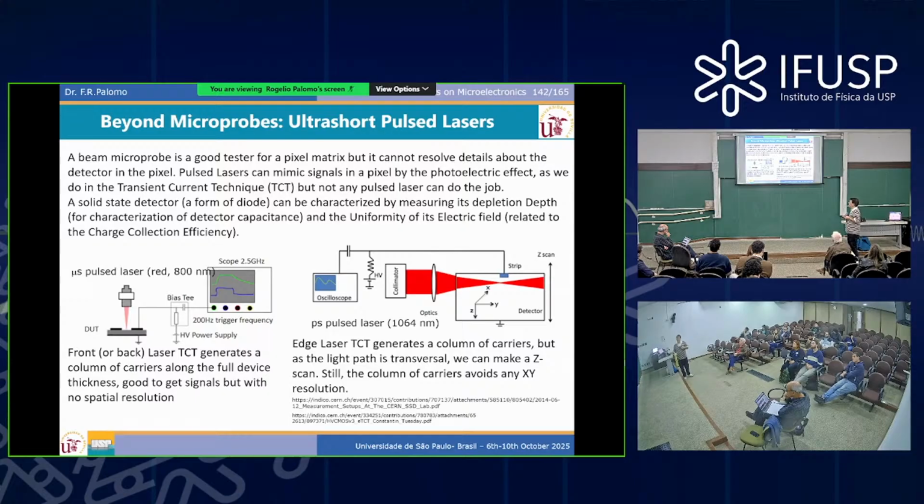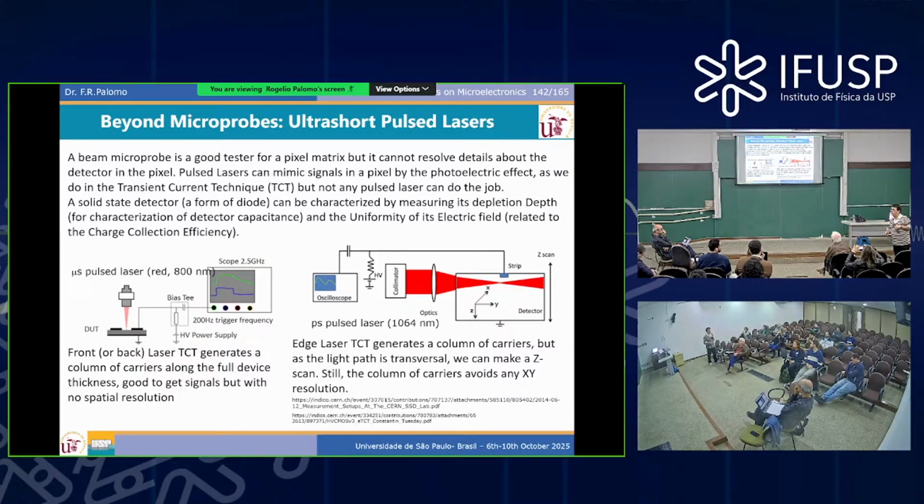If you want more details about the detector, you need another probe. You need lasers, okay? For this experiment, at that moment, we had a conventional microsecond pulse laser, or an HTCT laser at 1054 nanometers. Those were the typical lasers you could buy in those years. So we decided to develop our own laser.